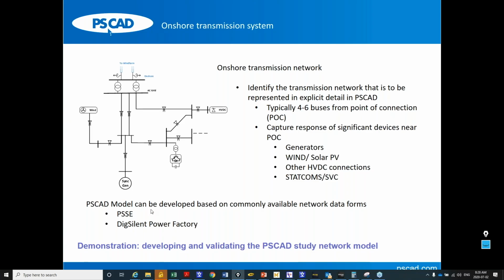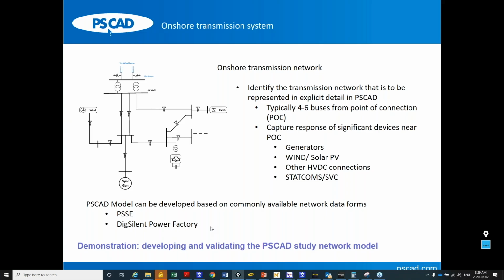Number two, most of the time, system operators and utilities already have the single line drawings of your system in PSSE or PowerFactory form. In that case, you can directly convert that drawing and the data into PSCAD without having to manually go through the single line drawing process.